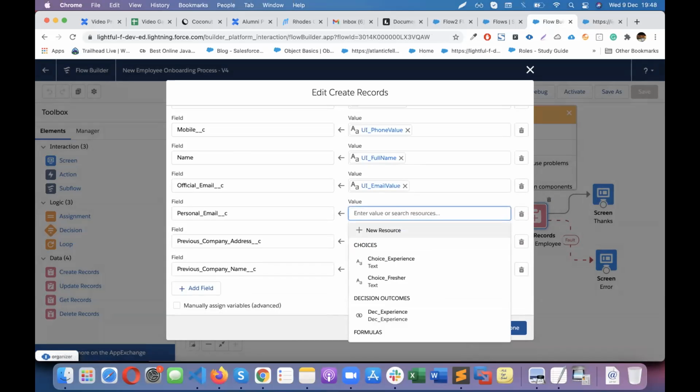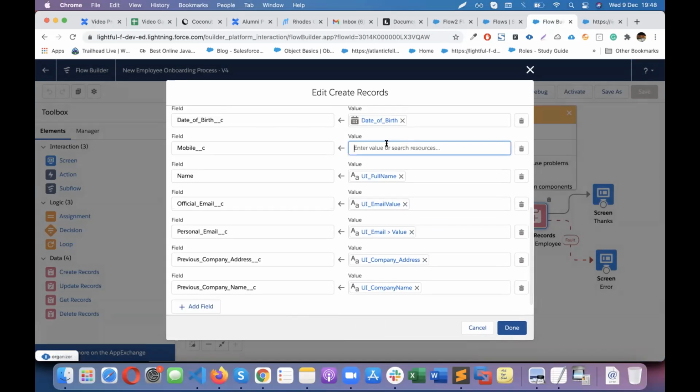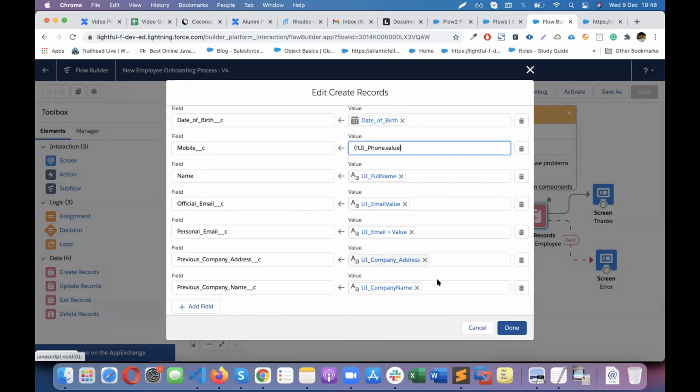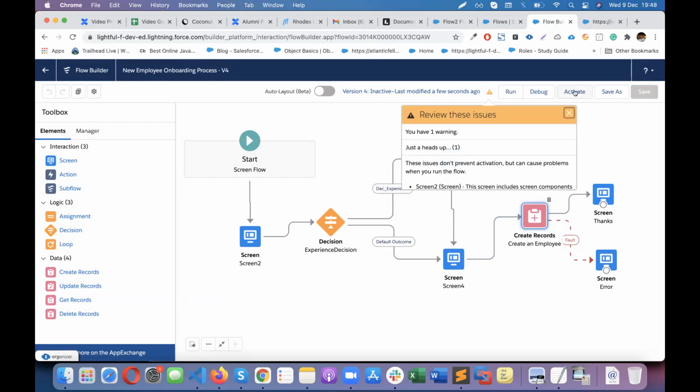I will say UI underscore email value. The same way for the phone value, UI underscore phone value over here. That's it. Save and then activate.